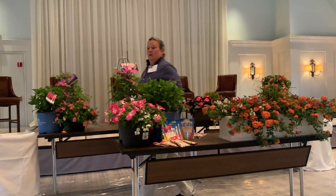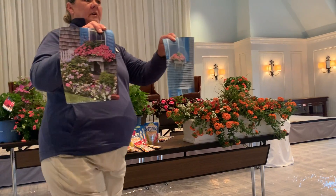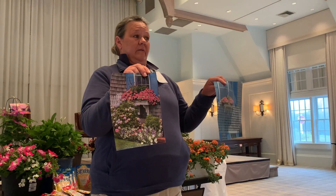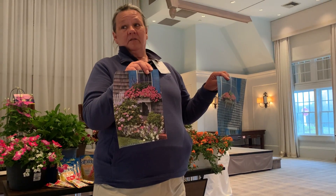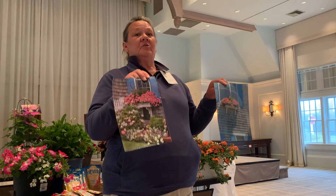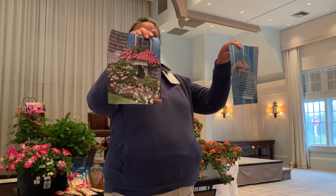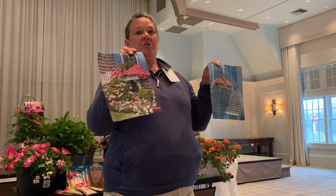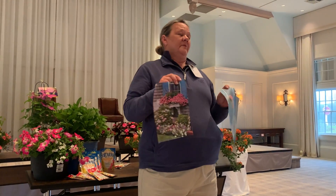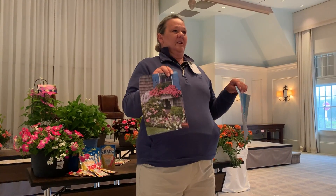I plant the third week in May, and this is what our window boxes look like in August. You want to get long life out of your plants, because you can spend thousands of dollars and you just don't want to waste that money. If you plant them correctly right from the start, you want them to look like this in August. You want to be able to cry in September when you're pulling them out. I literally cry every September — for the first couple of years I was taking them home, saying these Vandervilles are gorgeous. My husband almost left me because my whole living room was covered with plants I had to have for next year. That's your goal: you want to cry when you rip things out, because there's nothing wrong with them.